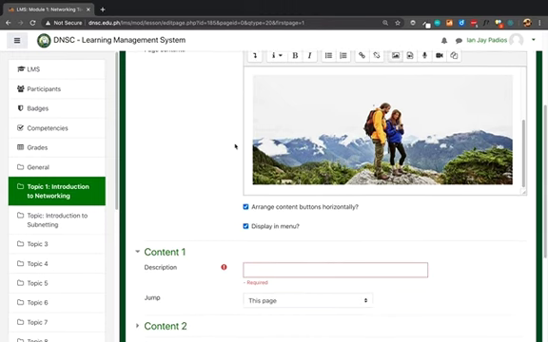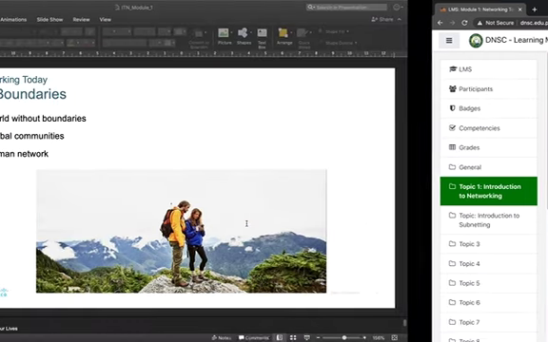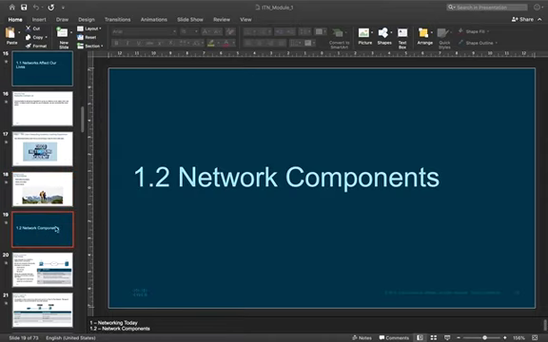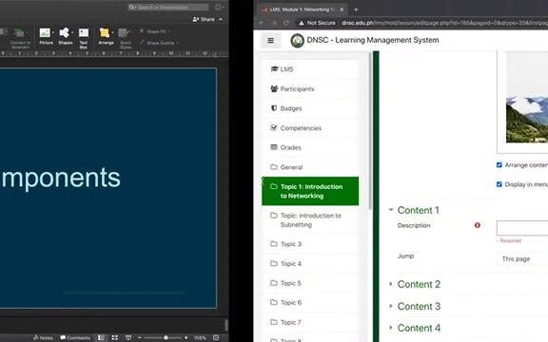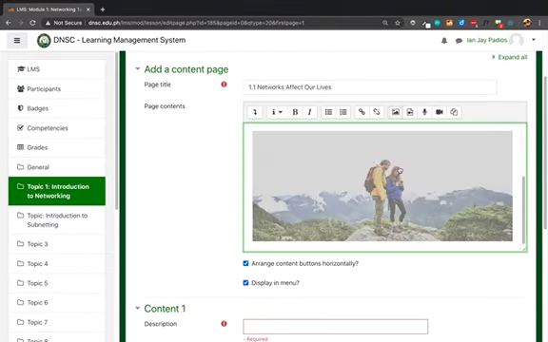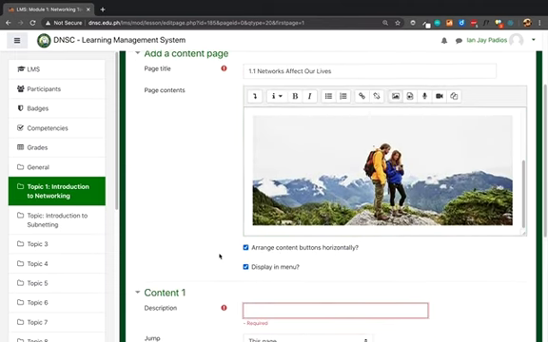For example, our next section is 1.2 network components. So after we are done with this subtopic, we will proceed to 1.2. So our next jump will be 1.2.